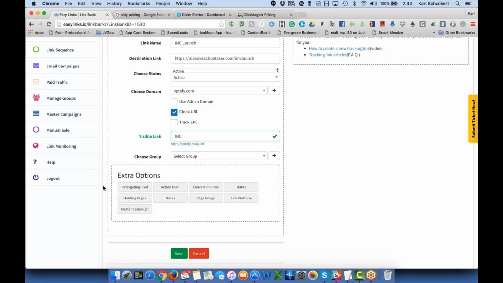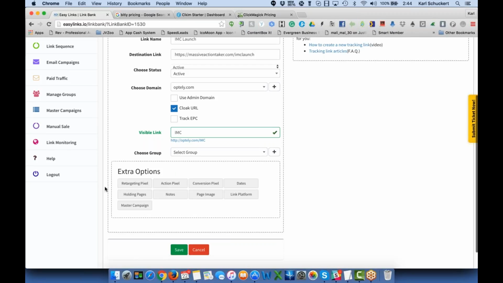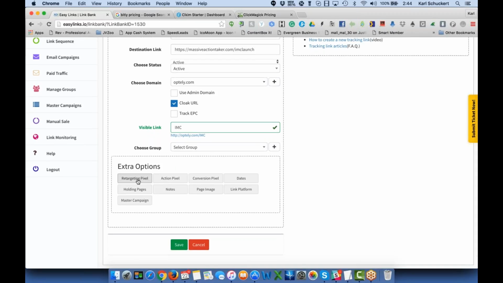The other thing here, and this is really big by the way, is this feature right here: retargeting pixels. Basically this means you can stick any of your pixels directly into your link. It's like a cookie stuffer. It's a pixel stuffer is what I would call it. You want to make sure that every single link you send to one of your offers fires a pixel, because let's say they go to a site and bounce off super fast, or they end it.